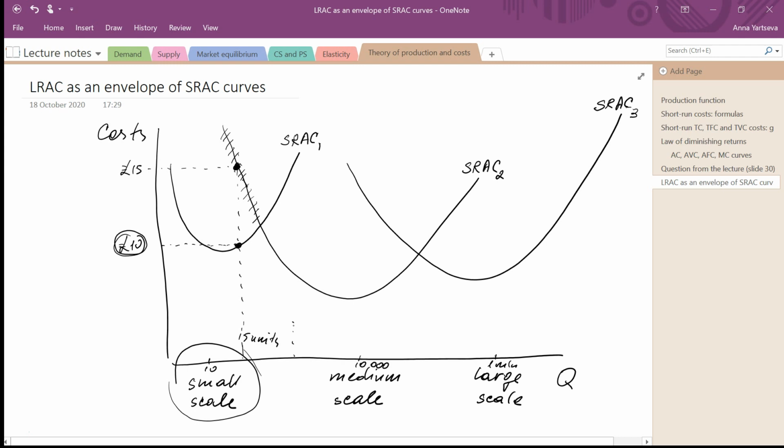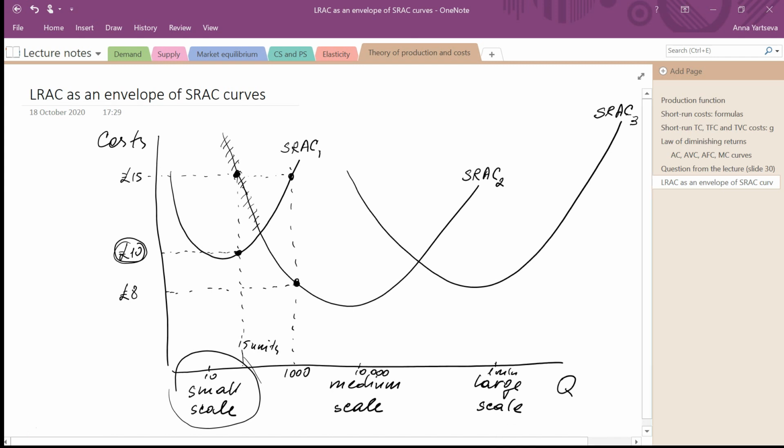On the other hand, if we decide to produce some amount somewhere here, for example, 1,000 items, again, we can operate using the original technology, short-run average cost 1, and in this case, we would be producing at the same £15 per unit. Or instead, we can install our new automated production line, which will cost us a lot, but because we are producing more items, we will be able to spread this additional cost between all units, which will allow us to operate at lower cost, let's say £8 per unit, which will be preferable for us now. In this case, for this new level of output of 1,000 units, it will of course be cheaper to operate along short-run average cost curve 2.